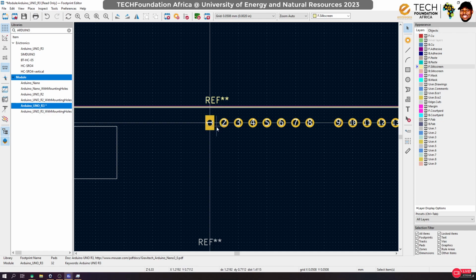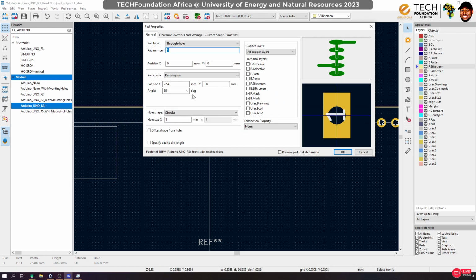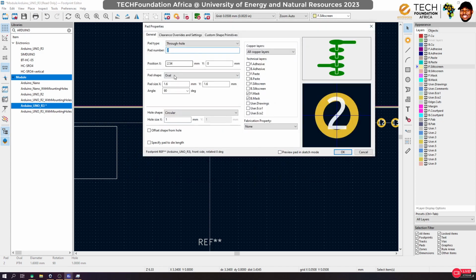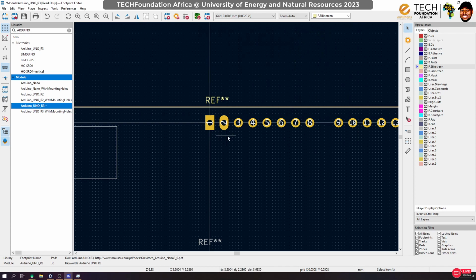See now if I drill, I will have enough space for solder, compared to this one. And again, let's also look at the drill dimension. The hole size is 1 mm exactly. So yes, this is actually good. And then let's do the same for these guys too. So we'll keep the Y, but then we change this to 2.54.